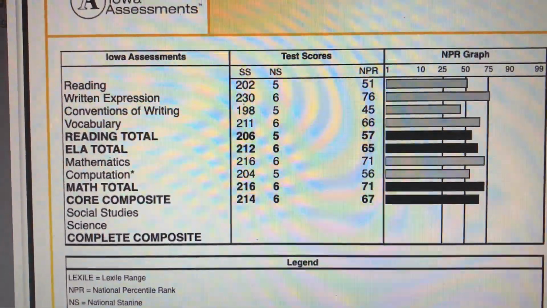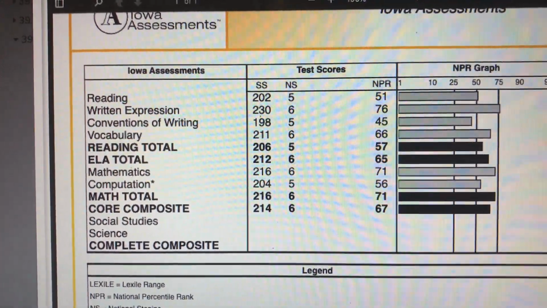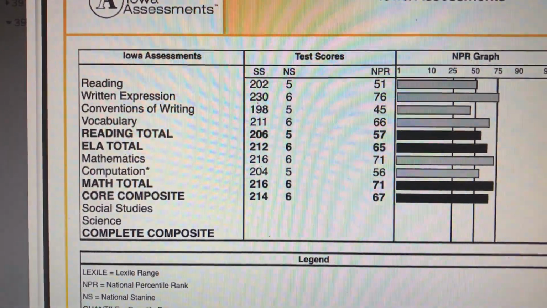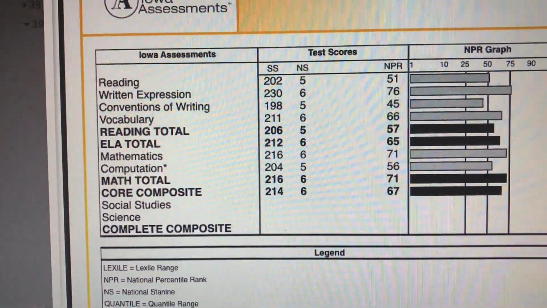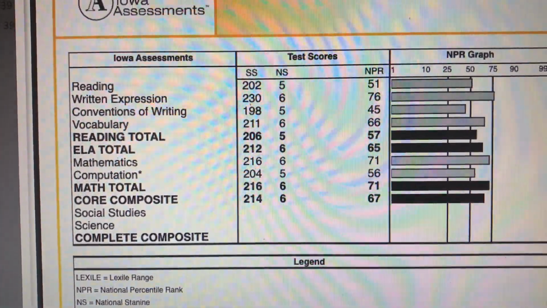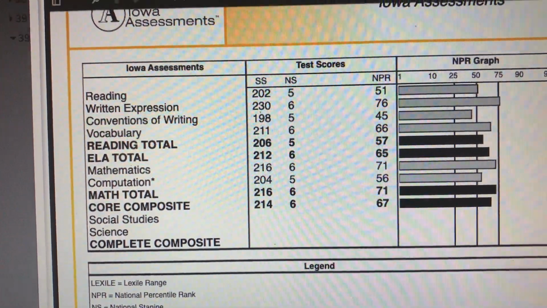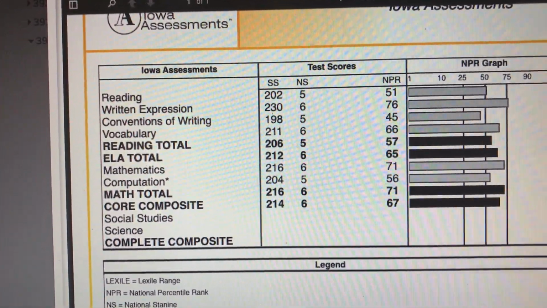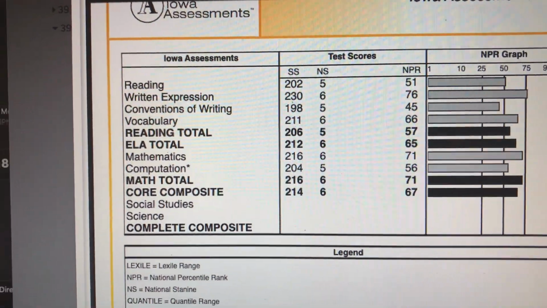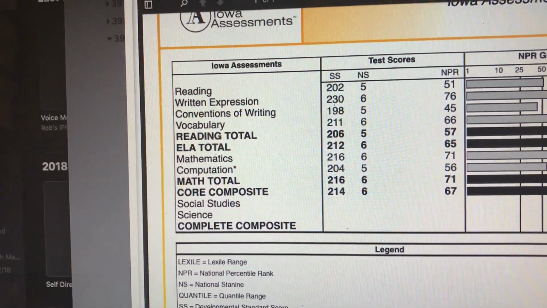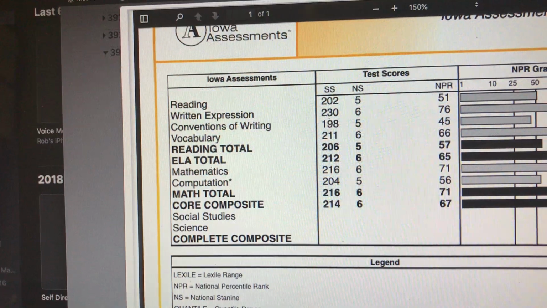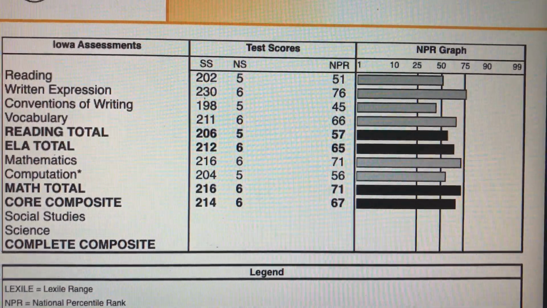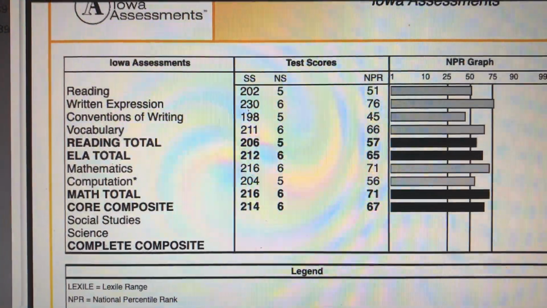I wanted to provide for you a brief tutorial on how to interpret the Iowa assessments. So this video is to serve that purpose. First of all, there's a summary page that presents an overall view of how your child performed on the assessment. It's broken down into categories on the left: reading, writing, and math. And then it provides the results from the test here to the right.